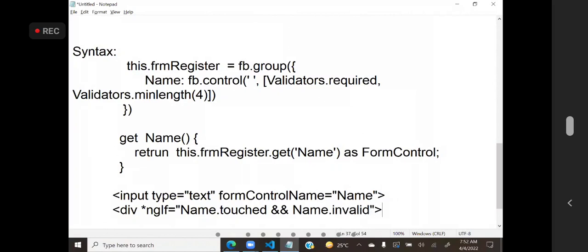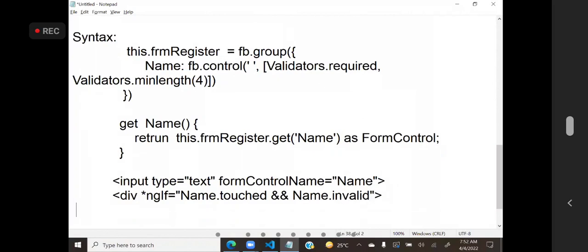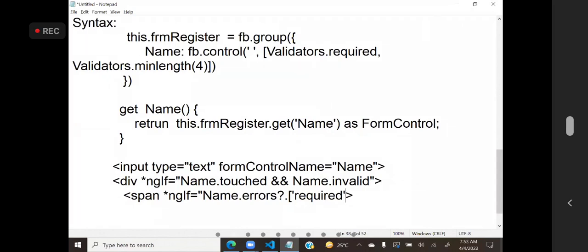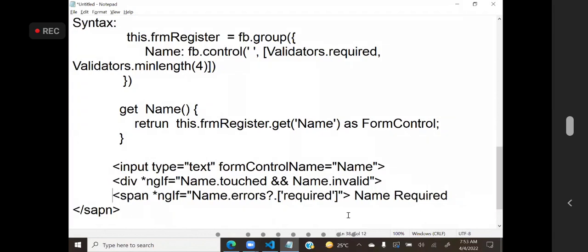If name is touched and name is invalid, then we put a span. First message is ngIf name.errors is a nullable type .required. If it is required, then this message "name required" should come. That is one message to display.